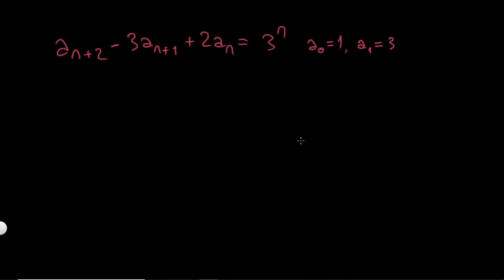Hi there! This is the second video on solving linear recurrence relations with constant coefficients. But in this video we will consider when the equation is not homogeneous, which means the right hand side is not zero.